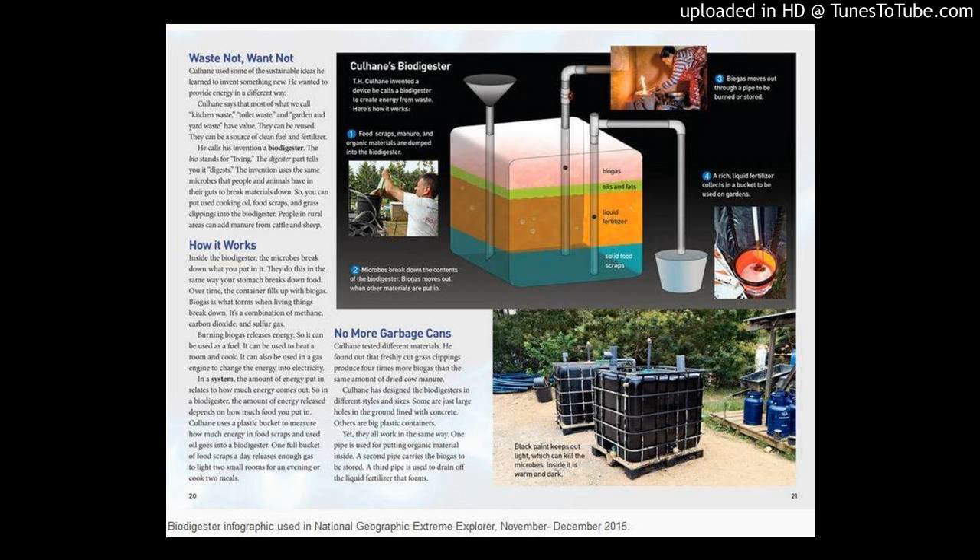I remember that from the last design — that's a feeding pipe, right? Totally! But we've made it bigger in case you don't have a food grinder! You can also drill a 5-inch hole and put in a 4-inch uniseal and pipe — your choice, depending on the materials you can get! And you also cut the bottom at a 45-degree angle like in the last design, so the food can slide in without getting clogged!